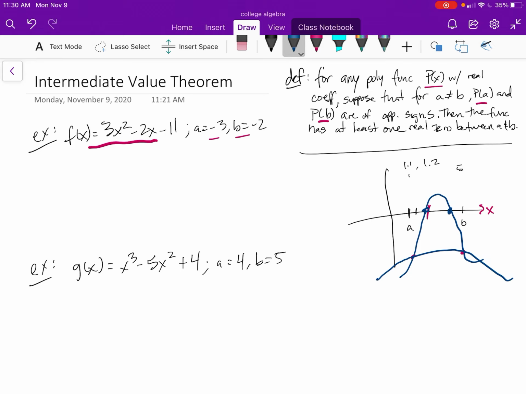So I'd said plug in the first value A that they give you, plug in the second value B they give you, check the signs of both. So f of A is saying do f of -3. Now, a quick side note on this one. This is a quadratic, right? It's only an x squared. I could actually just use the quadratic formula and find the zeros and then see if the value is in fact between -3 and -2. But this could have been a much more complex problem.